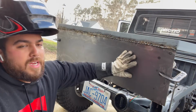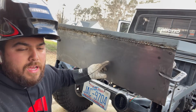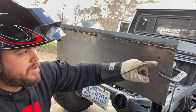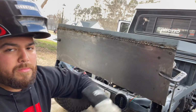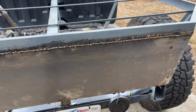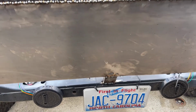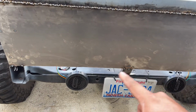All right, so I've put a lot of heat into this. I'm gonna let this cool off for a little bit, and I'm gonna see if I have enough material out of that $50 sheet to make these other two sides. All right guys, so I have about 2 million little tack welds, and I went ahead and added a brace down at the bottom. Chances are I'm probably gonna need a couple more.